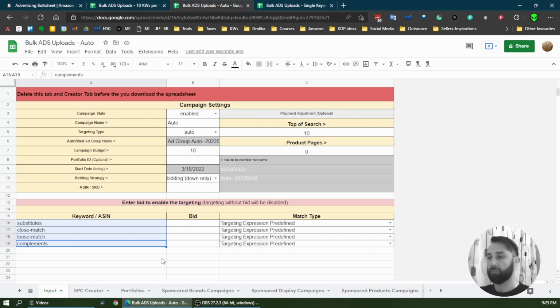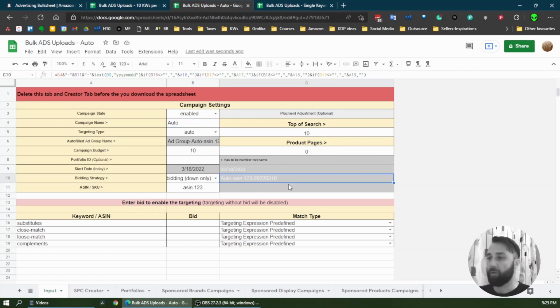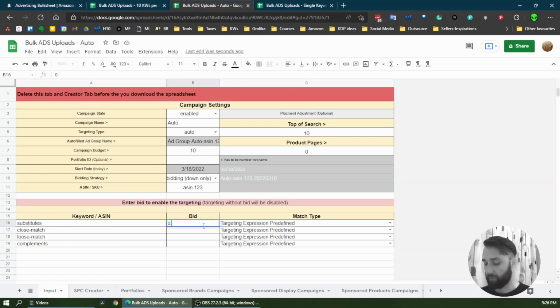So instead of creating one campaign which targets all 4 of these, you can create an auto campaign with 1 or more targeting enabled only. So let's say I put some A's in 1, 2, 3 here. This is the daily budget. I can call it, well, this is auto. As you can see, it populates the campaign name itself, and let's say I want to target substitutes only, so I put 25 cents.